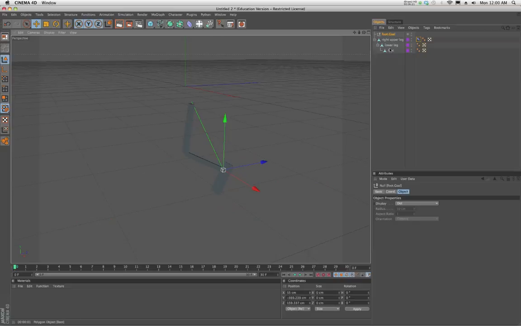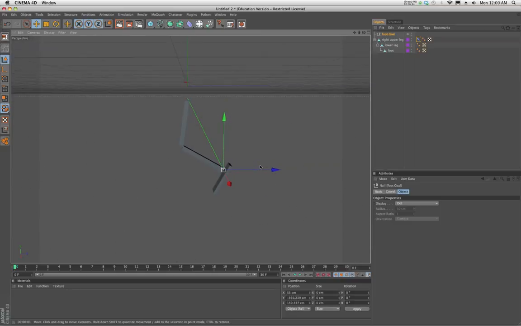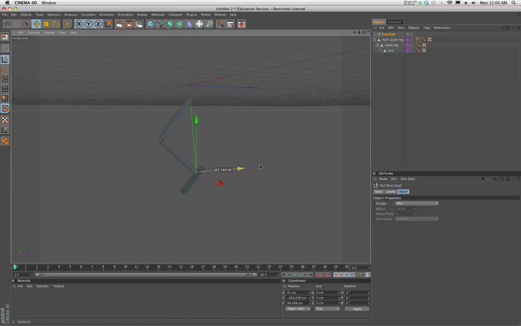So based on the pivot point, remember there's a pivot point here, there's a pivot point here, and a pivot point here. And you can see there's an IK chain that's been built between the uppermost pivot point and the lowermost pivot point. And so this creates a completely different dynamic in that I can just move that goal and it forces the knee to bend. Okay, so that's the basic principle of IK.